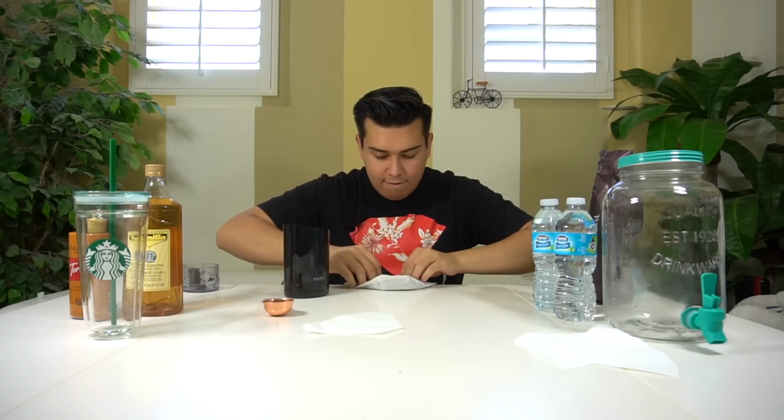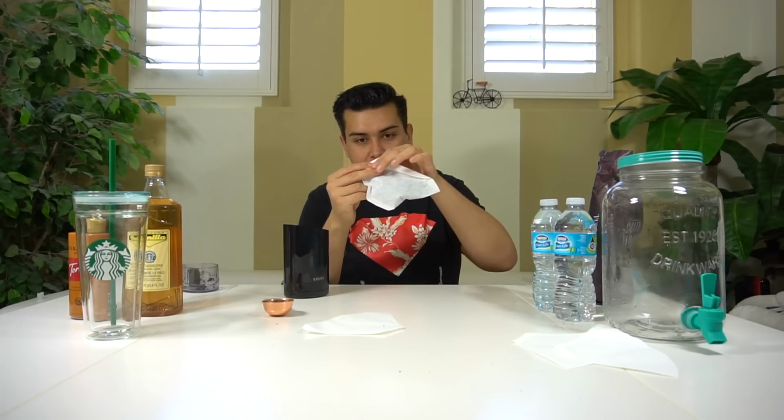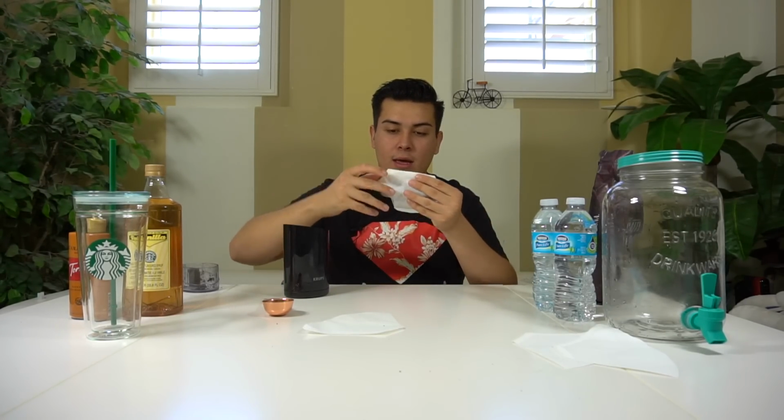So what I'm going to do is make that little pouch. I'm going to fold it once very thinly on top, like this. And then I'm going to fold it onto the side right here. You want to make sure that none of the coffee grounds escape. And then I'm going to do one more here like a butterfly.